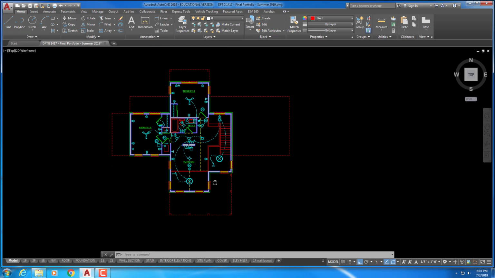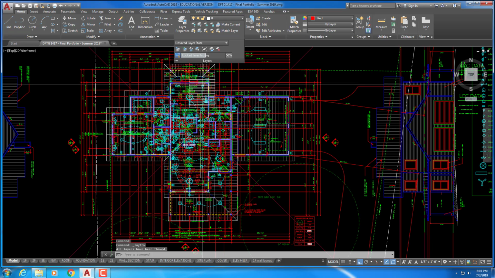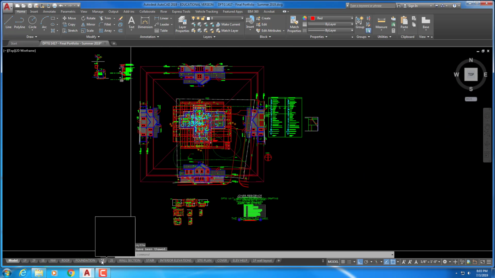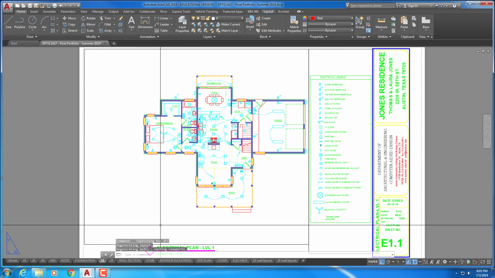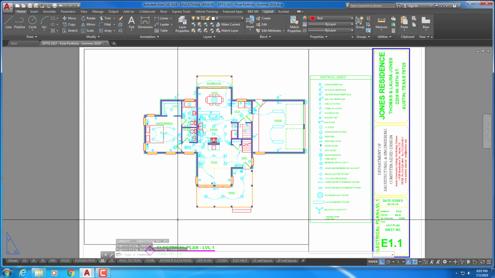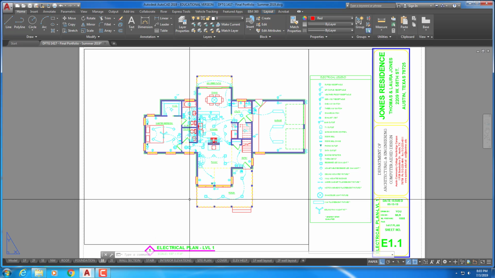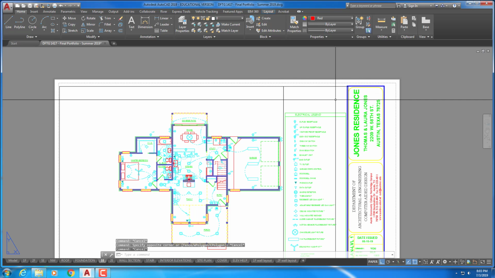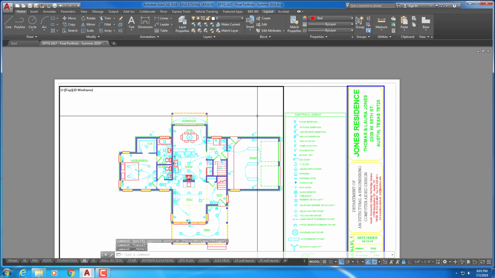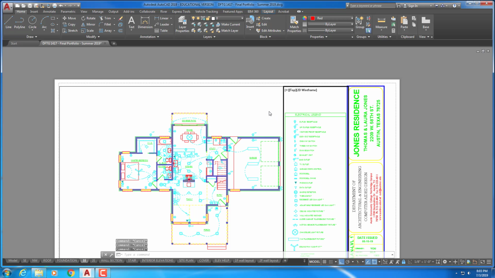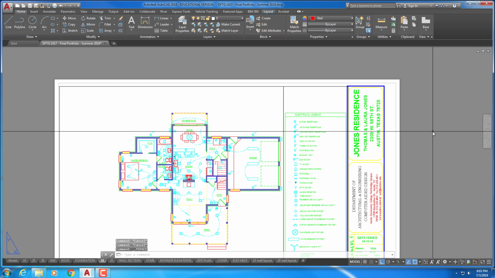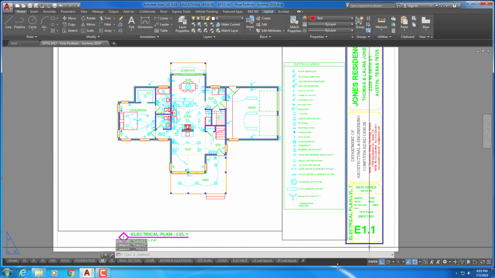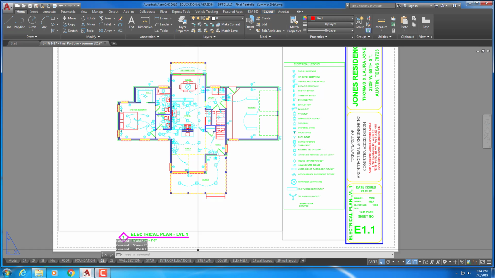And then once you get to the view layouts, you want to make sure all your layers are on and thawed. When you create these, of course, same thing as the layer states. It'd be the same layers. I actually created 2 different viewports, one for the actual plan and one for the legend. So I didn't have to have the legend so close to the plan in model space. They're both at an 1/8 inch scale. You need to put them in at an 1/8 of an inch annotative scale. And then the rest of it's the same things we've done before.